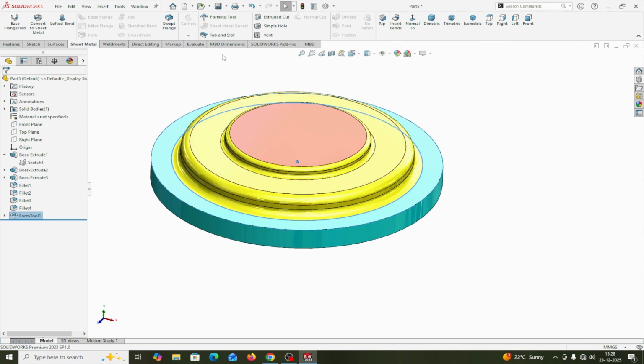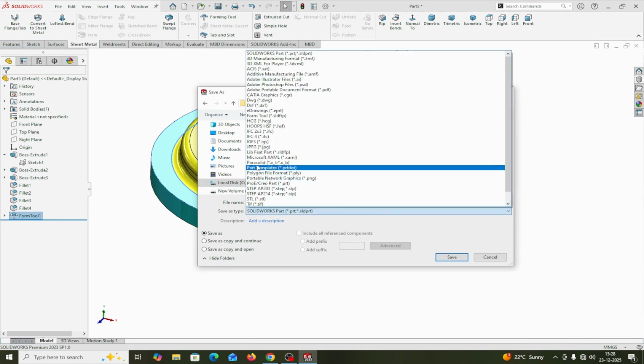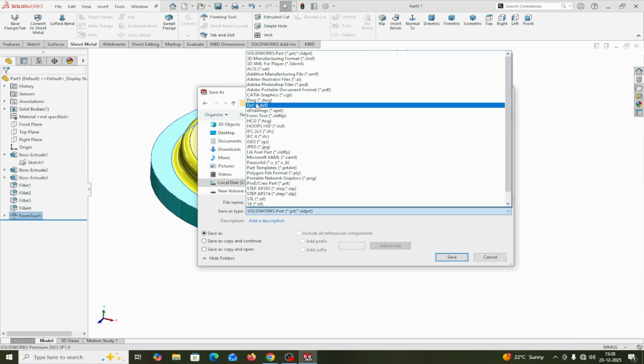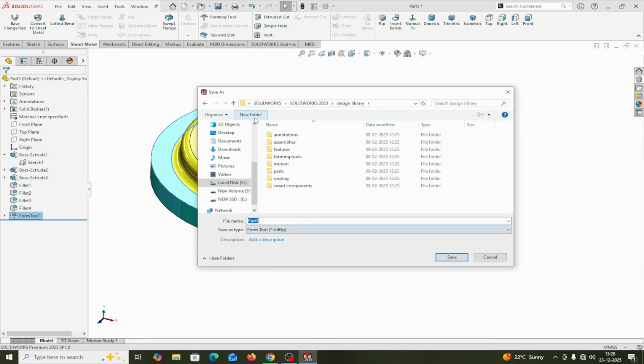Now you save it. How will you save it? Save as, design library. Actually I have to save this in the forming tool folder. Where is the forming tool? You will see it here. Save as forming tool, SolidWorks 2023. This is the existing version.